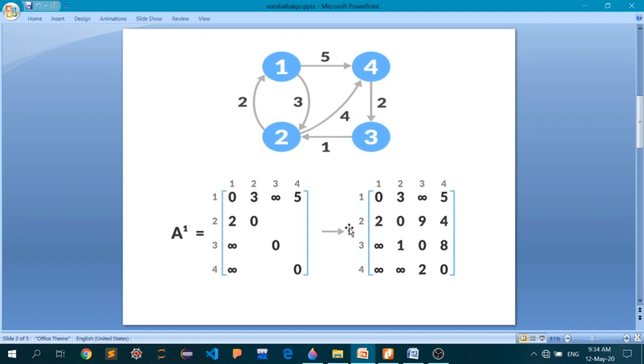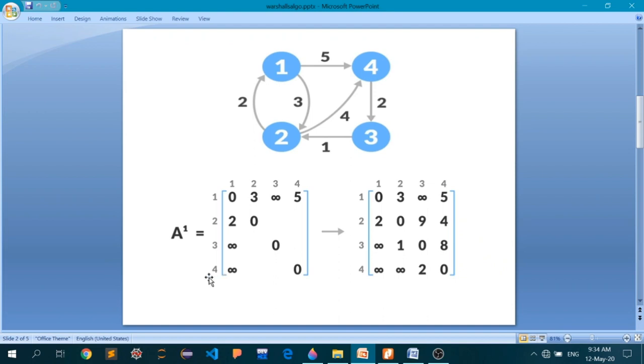That is what I have done. For the entry getting from 3rd vertex to 4th vertex, there is no direct route, so it must be infinite in the A naught, but we have an alternate route: getting from 3rd to 2nd, then 2nd to 1st, and then 1st to 4th. Let me again tell you that getting from 3rd to 4th has one more route, 3rd to 2nd and 2nd to 4th, but as we have fixed 1 as the intermediate value, our alternate path must pass through 1. So 1 plus 2, 3, 3 plus 5, 8. So 8 is there because 8 is less than infinity. Okay.